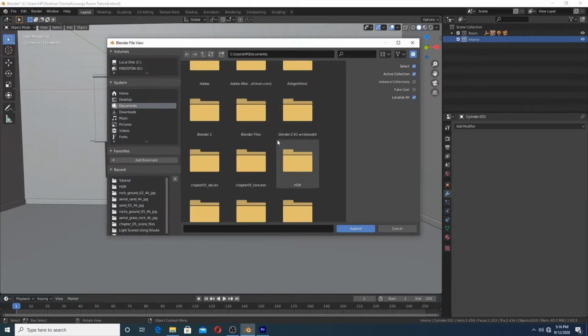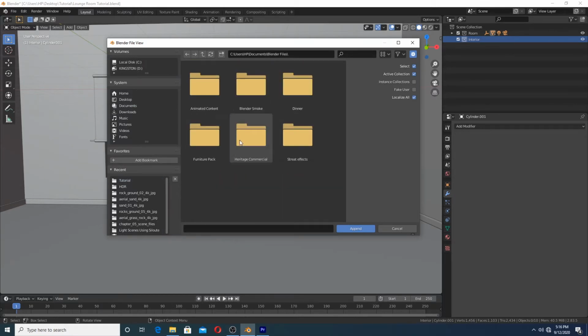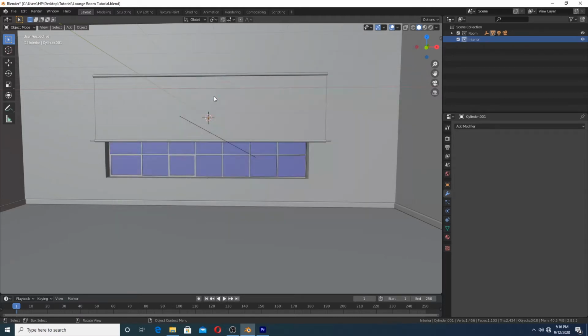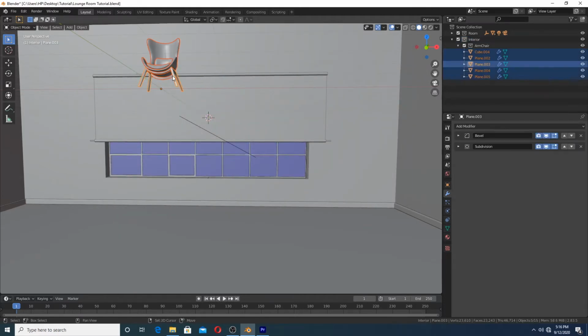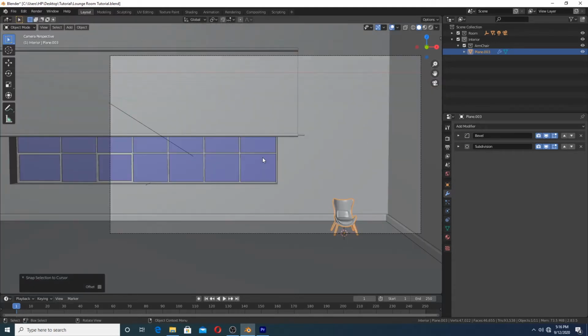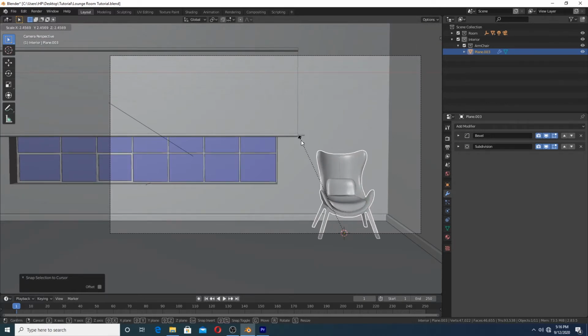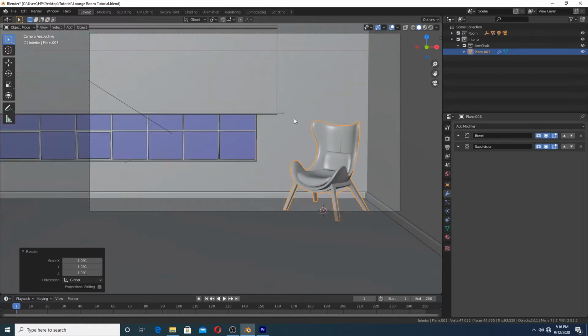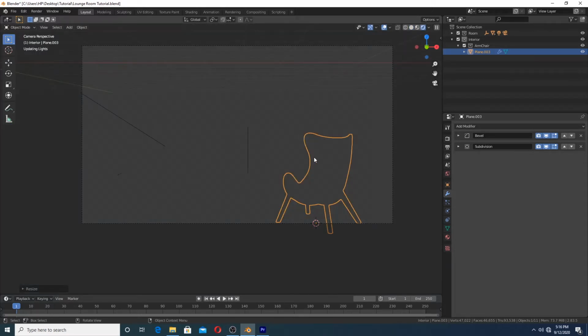So I'm going to locate my models, and my models happen to be right over here. And the first thing I'll add is this armchair. I'll select my model and I will position it somewhere like so. Now these models, the great thing about them is everything is already textured, so you just plug and play and everything just automatically works wonderfully. Just have a look at this.